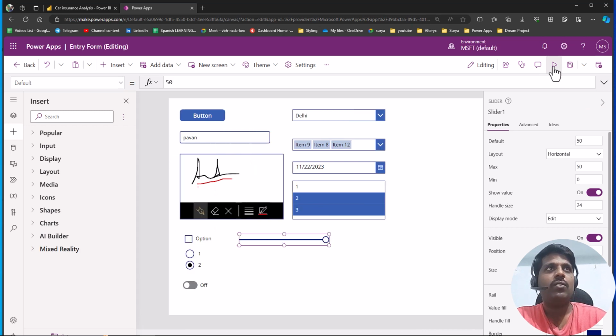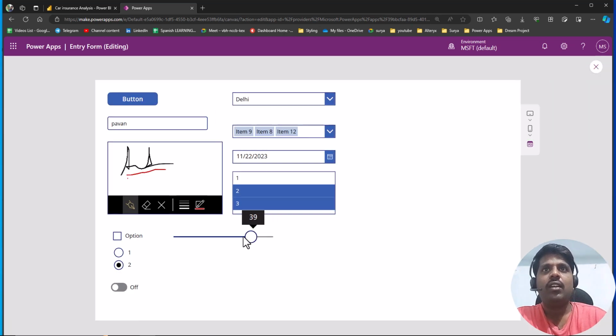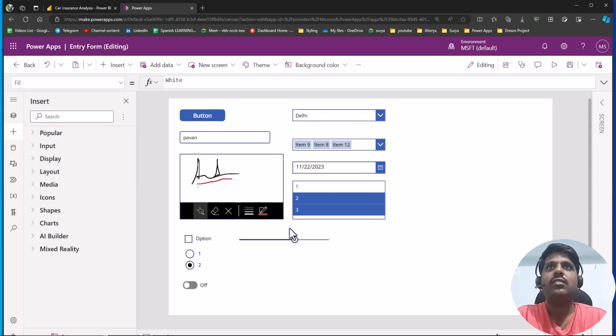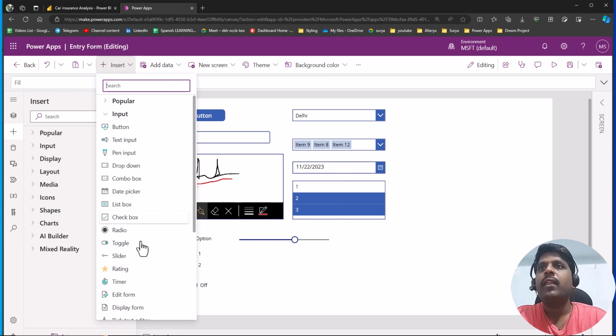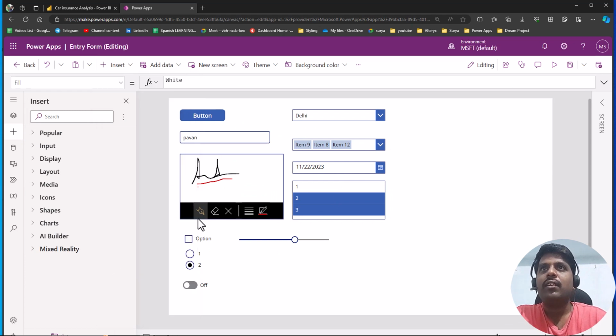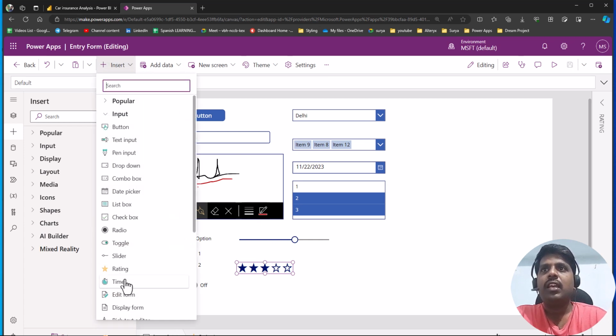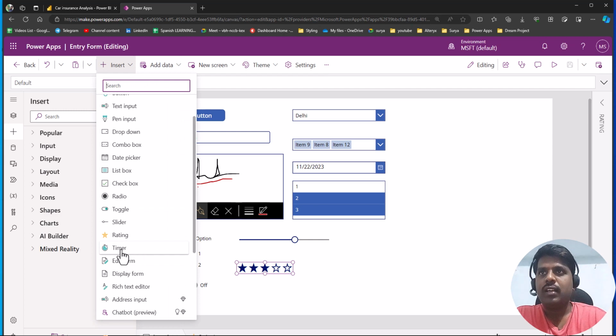All you need to do is just run, and you could utilize the value within the slider, and you could pick the value and use it in the source of any application. And here we have something called rating. If I click on rating, you'll have this rating style where if you press Alt and hover on it, we can choose whether it is 2 star, 3 star, 4 or 5 star, and based upon that we can decide the rating.